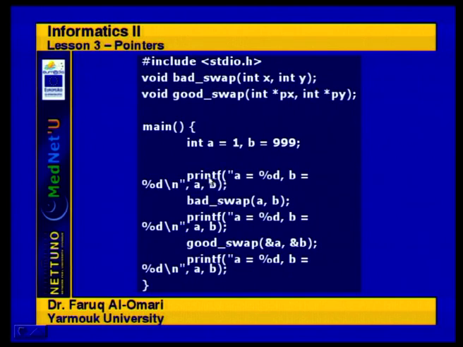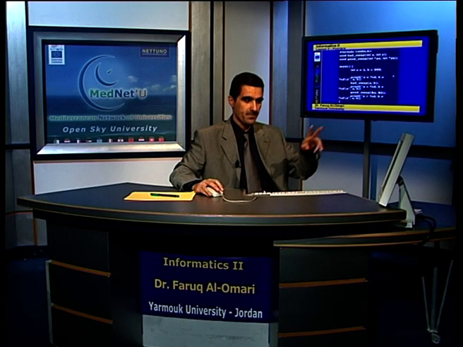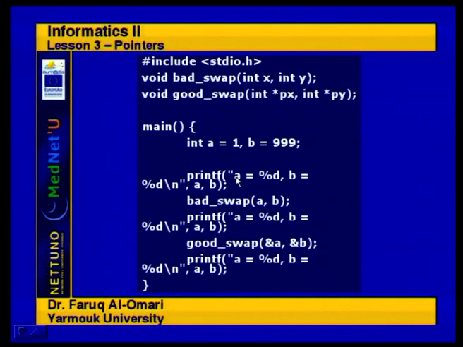Okay, down here, this is a printf statement which basically displays whatever arguments it takes on the screen. In here I'm going to display a equals and then the value of a, b equals the value of b, and this %d in here is the data format for decimals, or for integers if you like. The \n, as you all know, is a new line. So this statement is going to display on the screen the value of a and the value of b on one line.